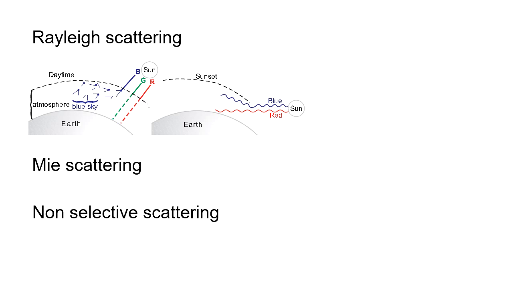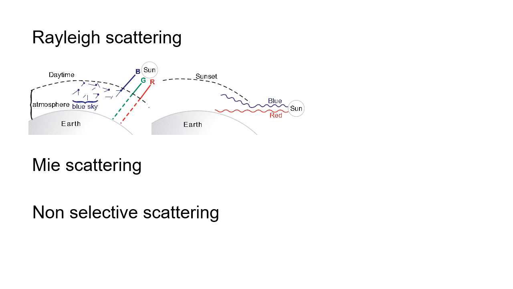And the next is Mie scattering. Mie scattering is generally restricted to the lower atmosphere where larger particles are more abundant. It dominates under overcast cloud conditions. Mie scattering influences the spectral range from near ultraviolet up to the mid infrared, and has a greater effect on radiation of longer wavelength than Rayleigh scattering.